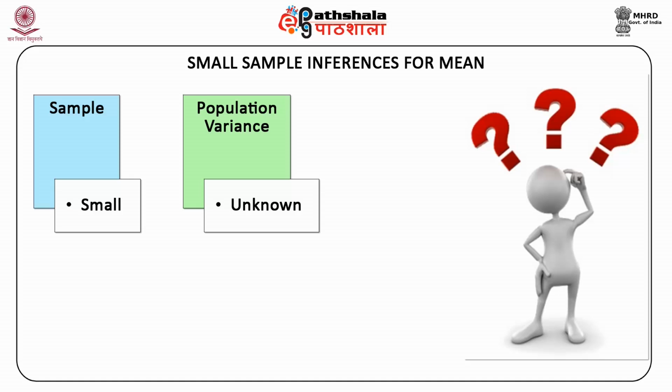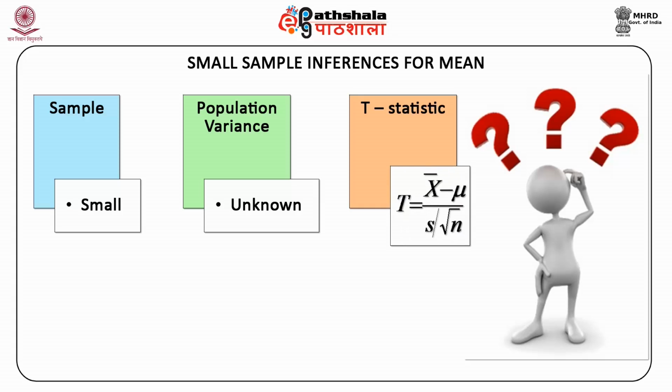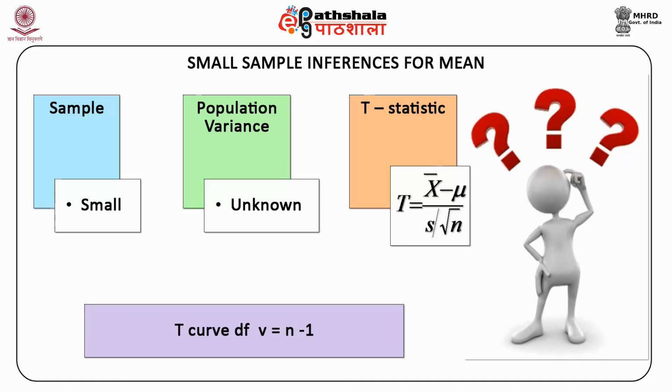The greater variability in the distribution arises because the denominator of t, which is equal to x bar minus mu divided by s upon root n, varies with the value of sample standard deviation from one sample to another. The t distribution has a single parameter, its degrees of freedom. The distribution is a family of curves, each identified by its degrees of freedom nu.